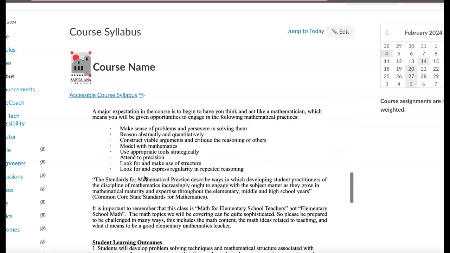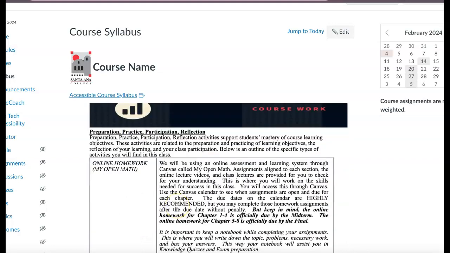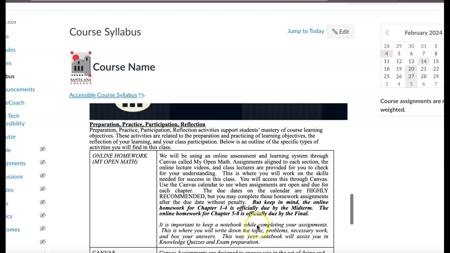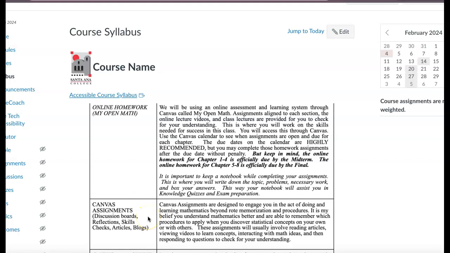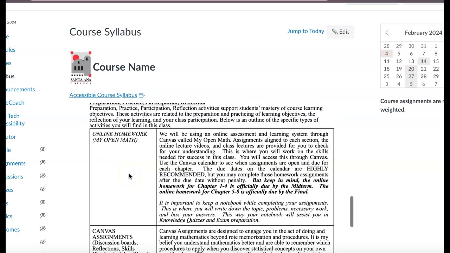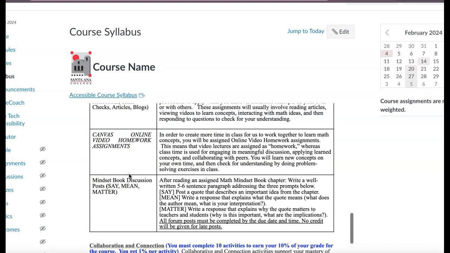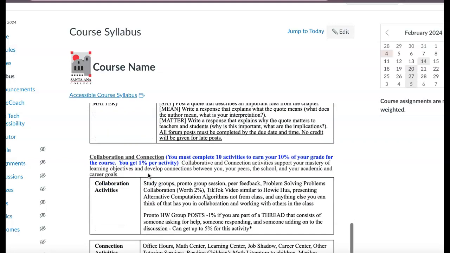Now, we'll meet in person, like I said, but this is just reviewing our stuff. So here are the main components of the class. You have this preparation, practice, participation, reflection component, which is our online homework. We have certain Canvas assignments and discussion boards that you'll complete. We have our Math Mindset discussion posts. That will also be part of that.